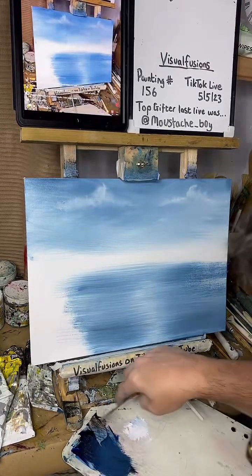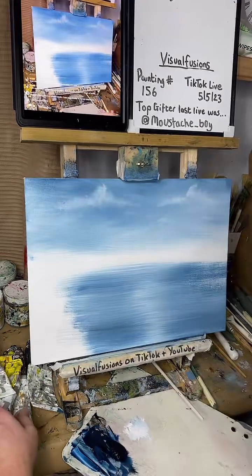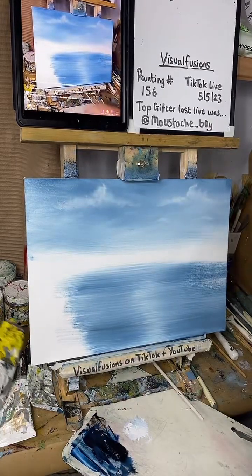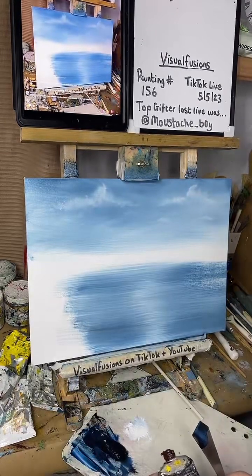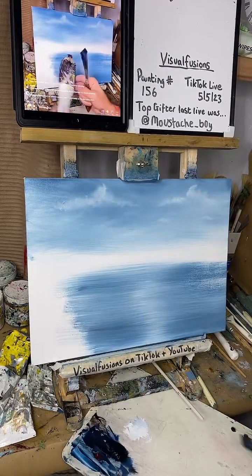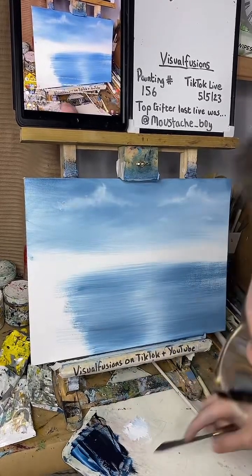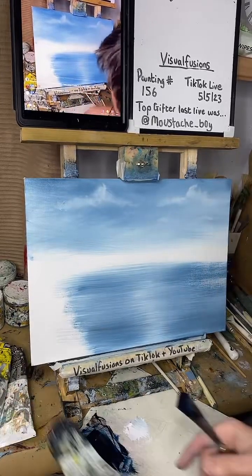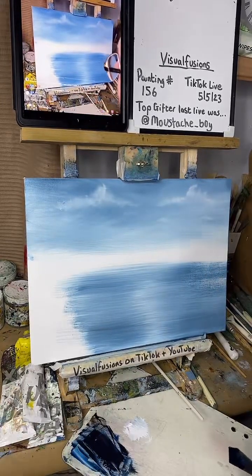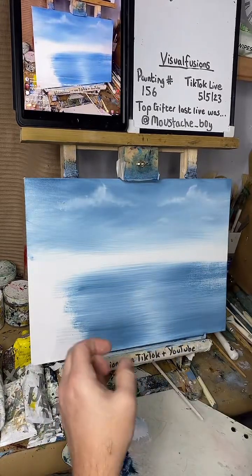I'm going to use the same colour as I did the sky, with a hint of black, just darken the colour up. I tell you what, put a little bit of crimson in there as well. A little bit of crimson, a little bit of black wherever it is. Where is my black? There.